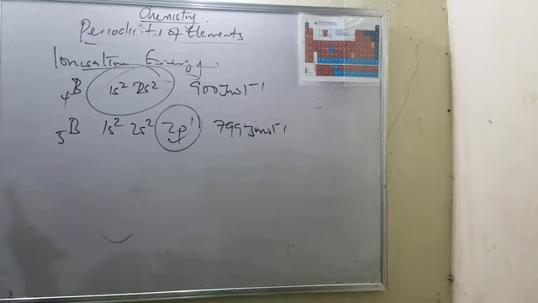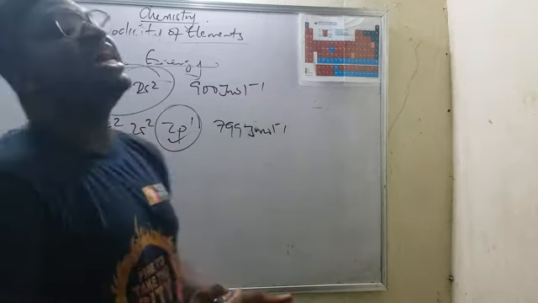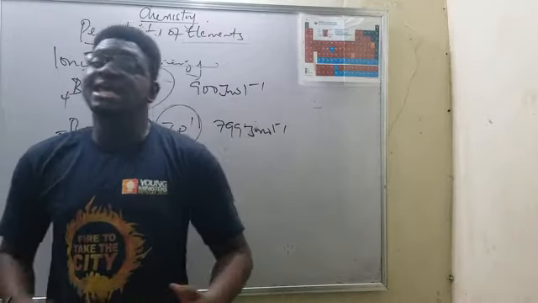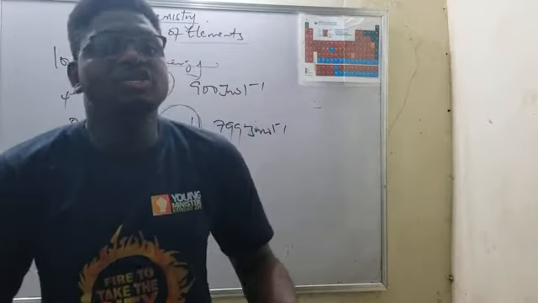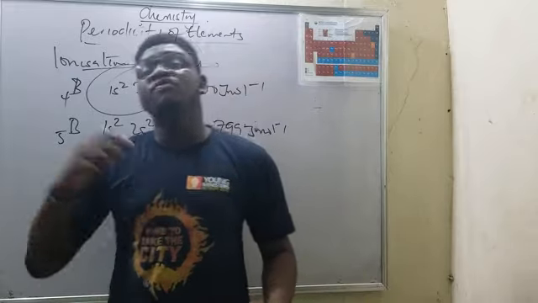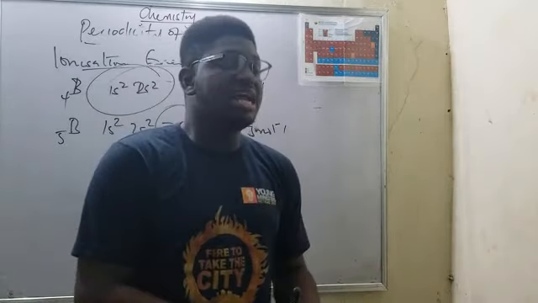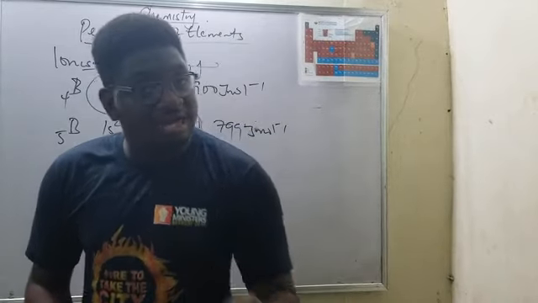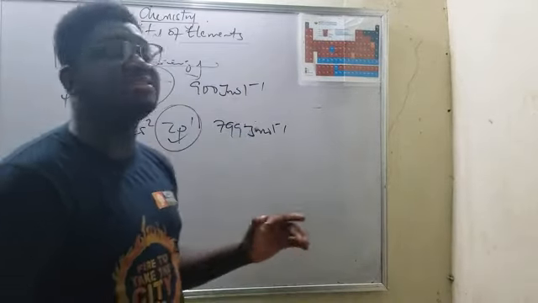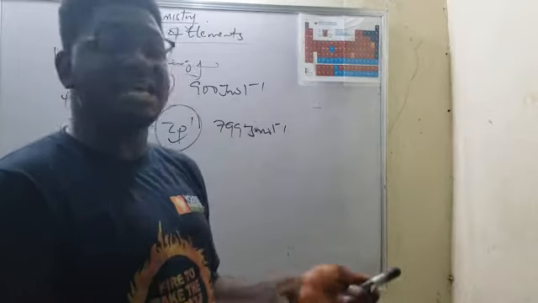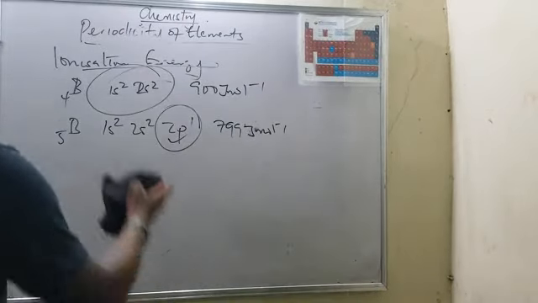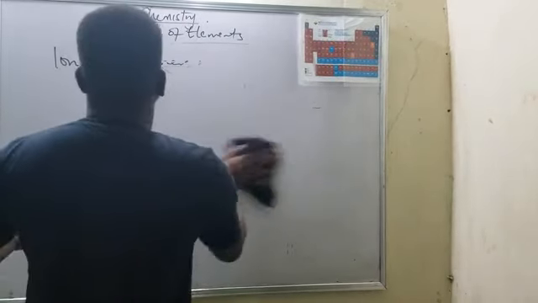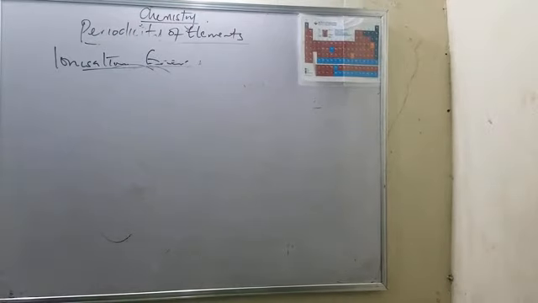The same thing happens in nitrogen and oxygen. Nitrogen has a partially filled p orbital. Oxygen is quite unstable to an extent. So it is easier to remove an electron from oxygen than from nitrogen. Nitrogen has an ionization energy of about 1,400 joules per mole, and oxygen about 1,310 joules per mole, which makes it lesser. And those are the major discrepancies. We may have others, but for this class we just talked about those ones, so for you to understand.